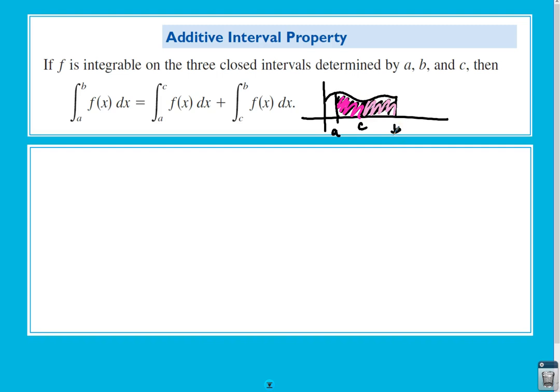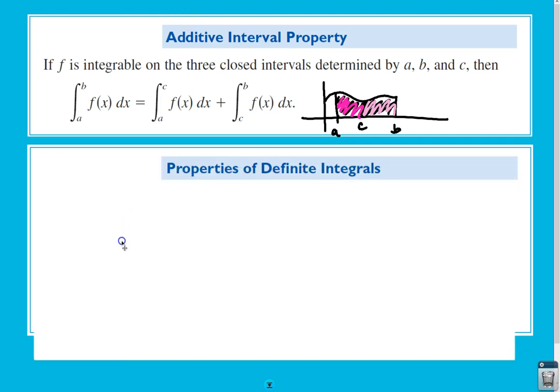That's essentially what they're saying, which makes perfect sense. We had angle addition properties back in geometry. This is kind of like the integral addition property. Makes sense. I don't know why it's called interval. I feel like it should say integral, but you know what? I didn't write the book. I'm not in charge. I just go with what they say.